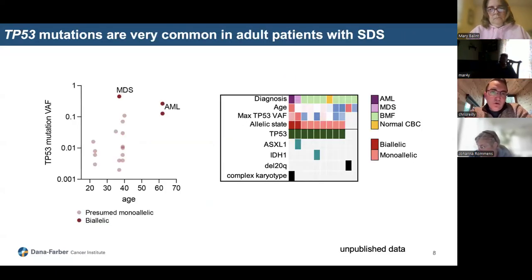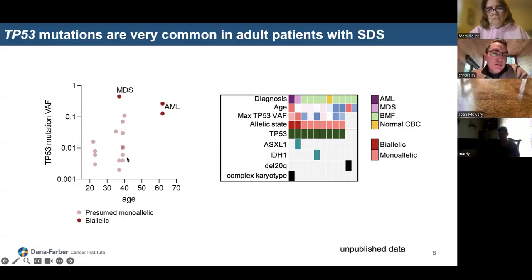So let me give you a little bit more data to think about. These are data from our Dana-Farber cohort. What I'm showing you here is just how common it is that we see P53 mutations. It's very common. This is looking at the size of the P53 mutation. So 100% would be represented by this one, this would correspond to 1%, and this is 10%. And you can see that across individuals of increasing age, we see more abundant and larger P53 mutations. And this is consistent with what we've seen in the published paper that first really looked at this.